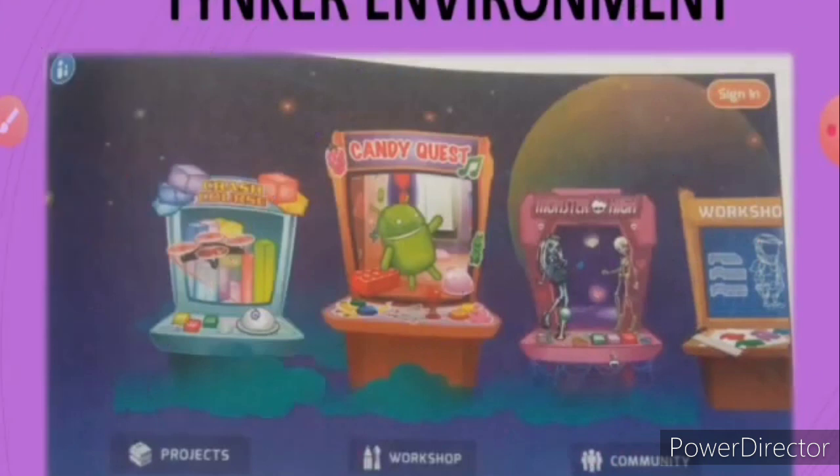When it is open on your tablet, it looks like how you see it displayed on the screen, with the different buttons in the environment.